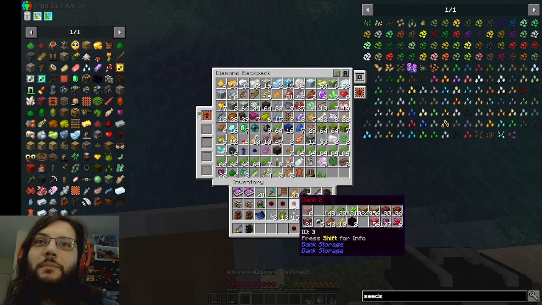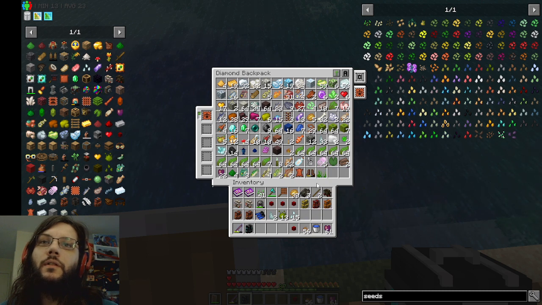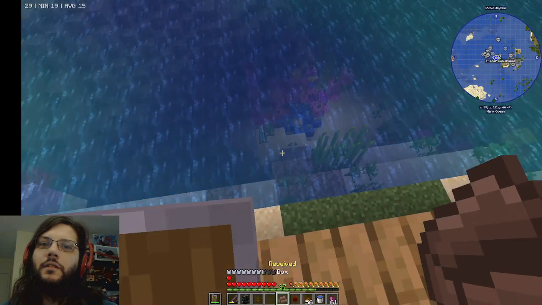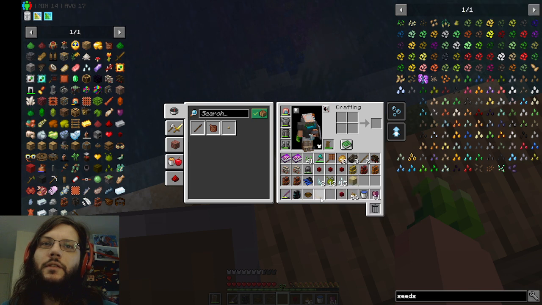Okay, what do we got with these boxes we're talking about? Where are they even? I don't even know where they are. Boxes, yeah. Literally says it's a box. Oh, look, I got birch planks. That's new. What's the other thing? The helmet? It's the bell?